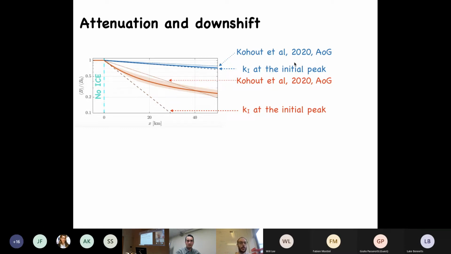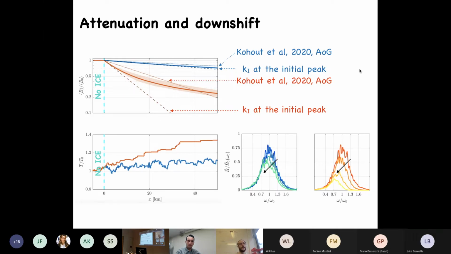What's most remarkable, and now I'll explain why I chose the two different values of viscosity, was to match at the end of the 50 kilometers the amount of energy that the KOZWaves parameterization gives us, so they are more comparable. But if you focus on the high dissipation, because the model is exponential, it means that it underestimates the dissipation in the earlier stage, close to the ice edge, but it overestimates how fast the waves dissipate further into the ice.